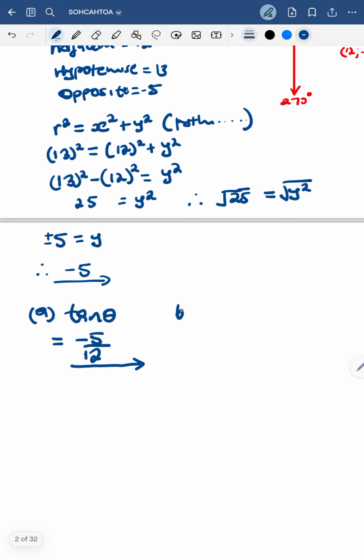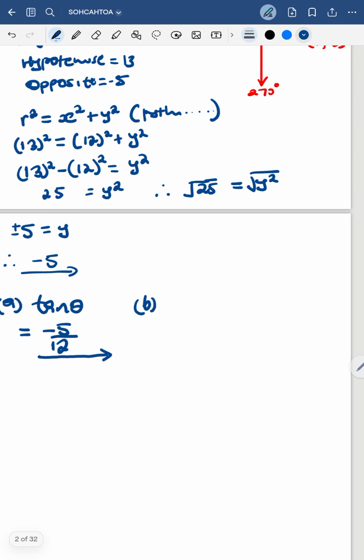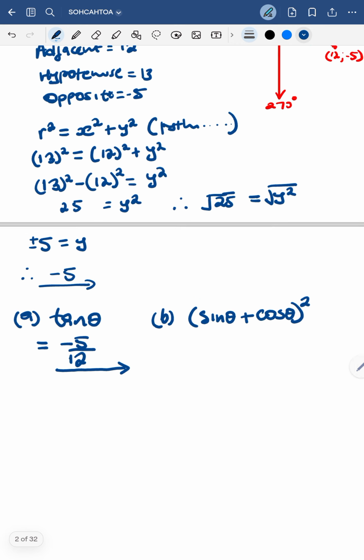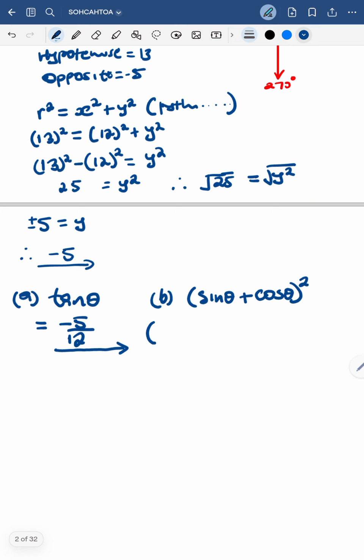Then going to the second problem that is asked. Then they asked us to calculate sine theta plus cosine theta. Remember, these are not done using the calculator. They will say without use of a calculator. Then what you're going to do here, as a mathematician, you know that you must expand here. You must expand this to be at least simplified. Now it's not simplified because it is still in brackets and also it is squared.